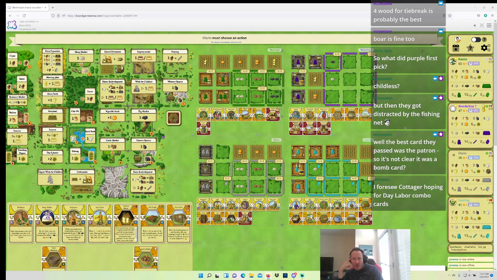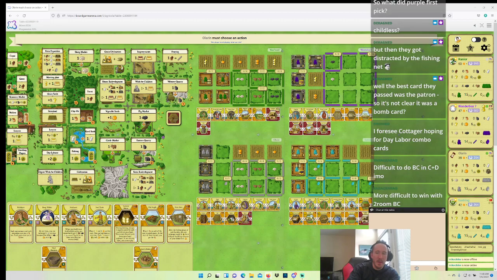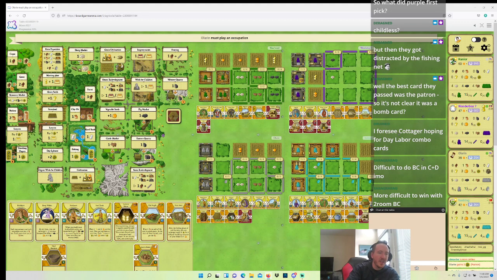You foresee Cottager hoping for day labor combos? That's what you think they first picked? Yeah, that could be. It could be they just first picked some day labor card. Difficult to do Big Country and CD? I mean, I don't think it's that difficult. There's some more plow help. I don't know. I just did a fine Big Country game. Admittedly, things broke reasonably well here, including that 6-wood grab, but I think there's a lot of ways this game still could have gone pretty well, but maybe not. More difficult to win with 2-room Big Country? Yeah, I think that part's probably true.